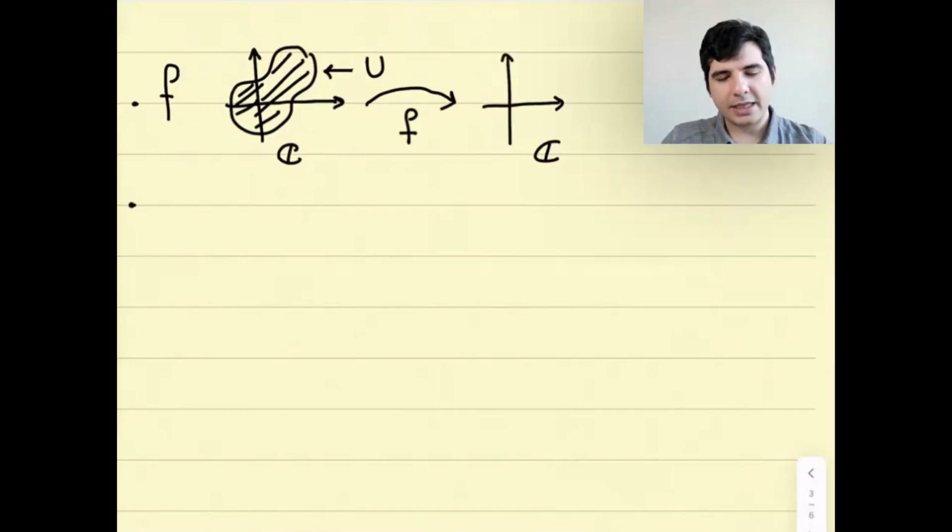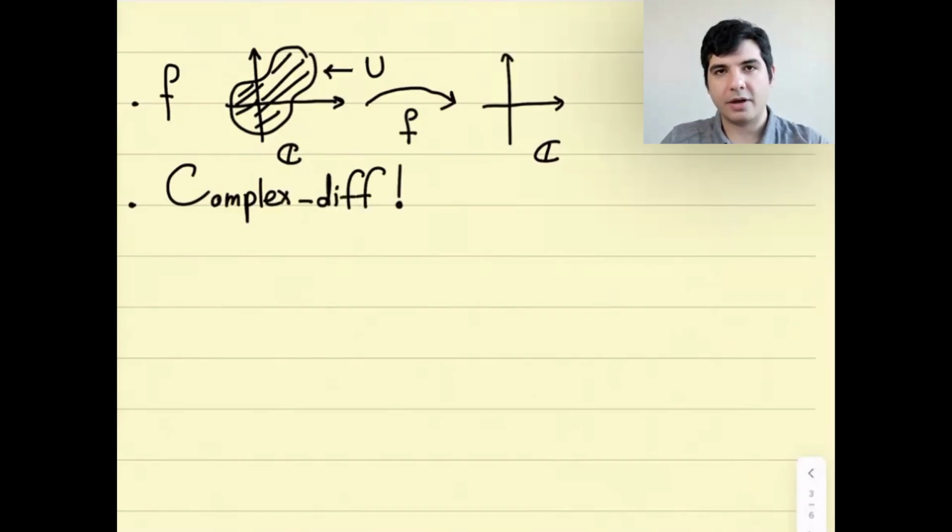Okay. Now we want to say, what does it mean for f to be complex differentiable? So this is the main concept today. What does it mean to be complex differentiable? Or what is the complex derivative of a function at a point? There are three perspectives, three ways to think about it. One is the limit definition of complex derivative. We actually take that as our main definition.